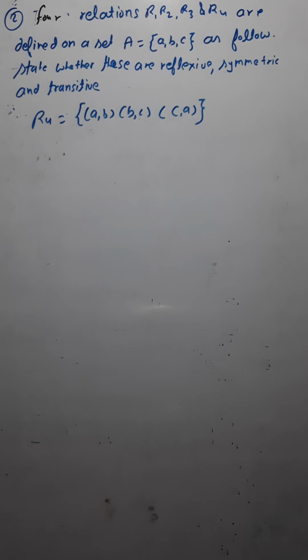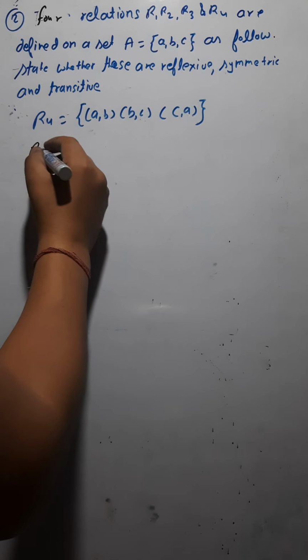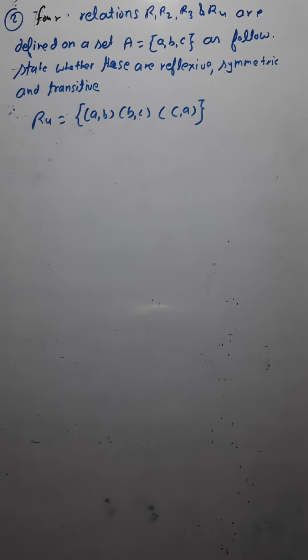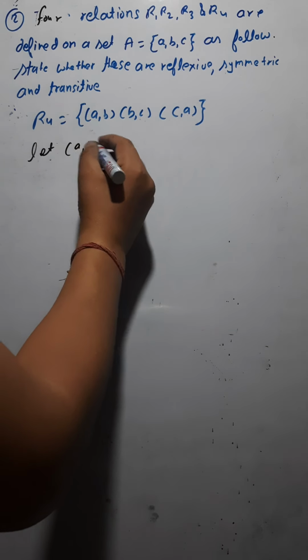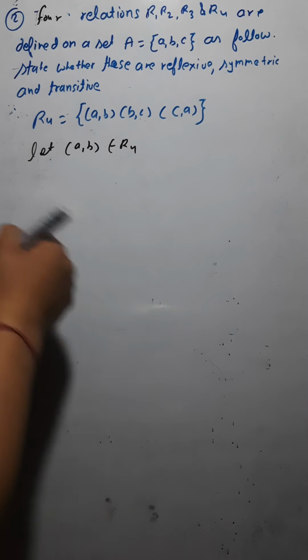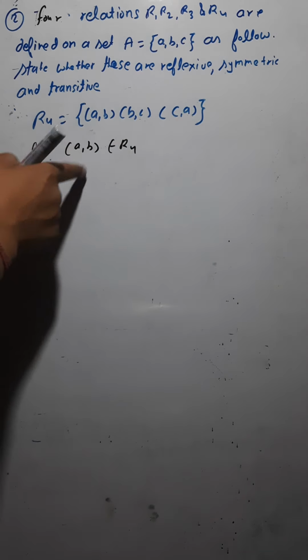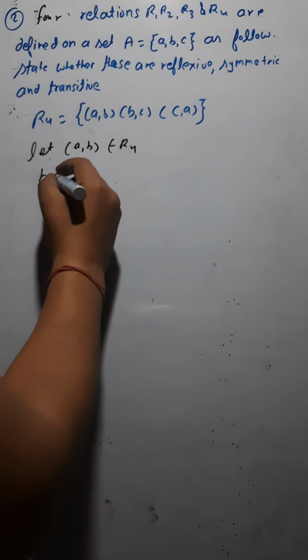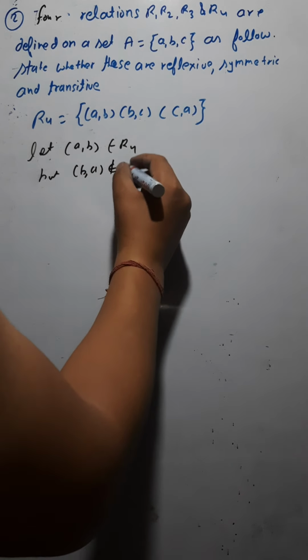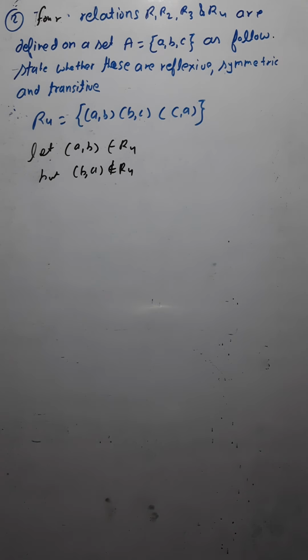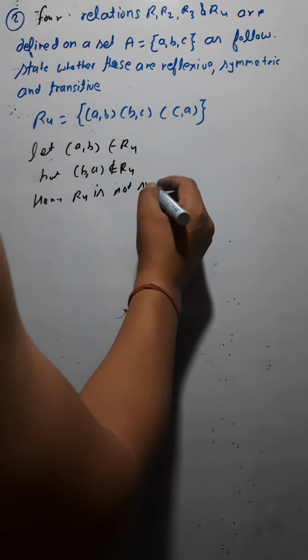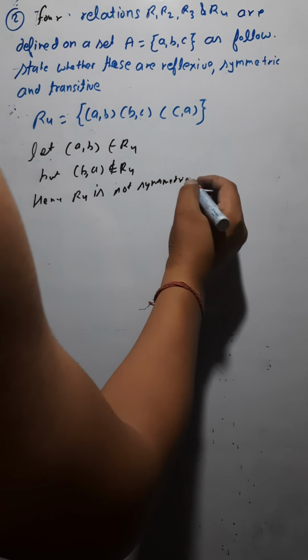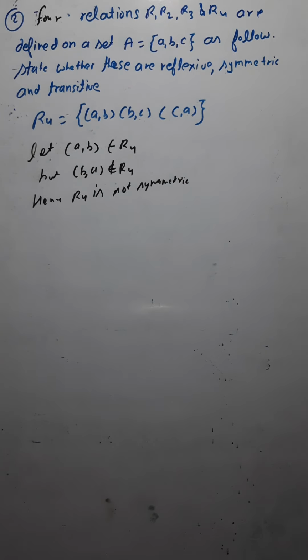Now we would check whether this relation R4 is symmetric or not. I would call R4 symmetric if and only if the reverse of the elements, or the reverse ordered pair, is also there. Let me take any ordered pair, that is AB, which is in the relation R4. Is there BA also? No, BA is not there. BA does not belong to the relation R4. So hence we would call R4 not a symmetric relation, isn't it?